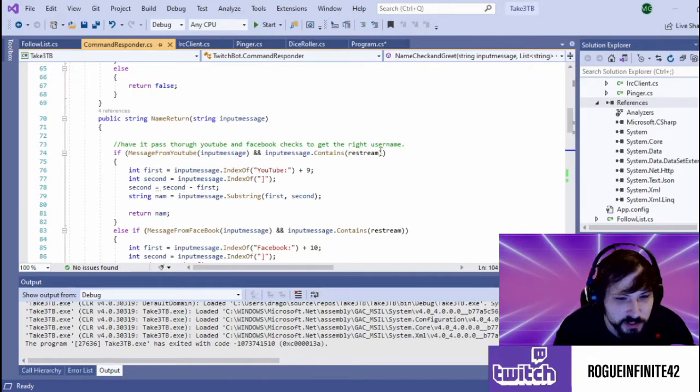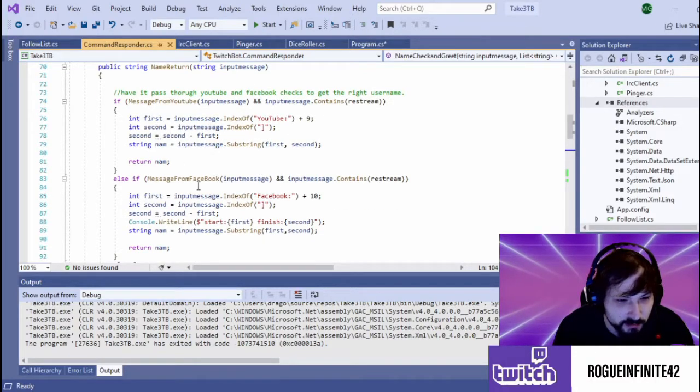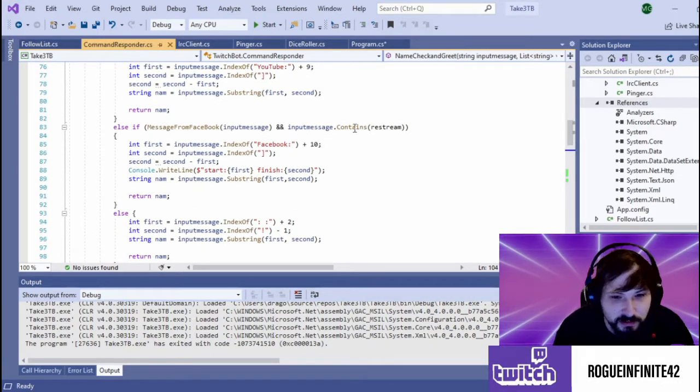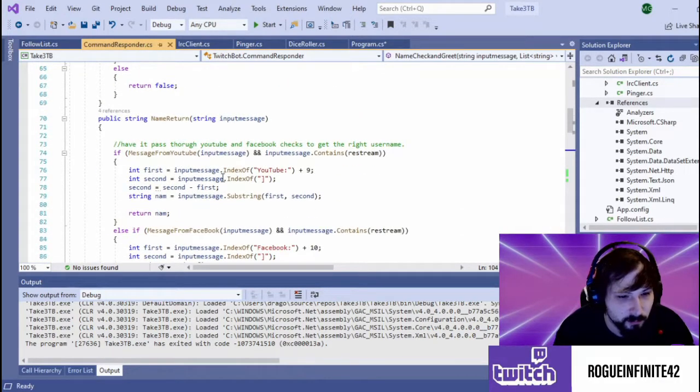If it contains Restream or YouTube, then it gets their name a certain way. If it contains Facebook or Restream, then it gets it a certain way. Else it gets it a specific way, and then it gives the name back.